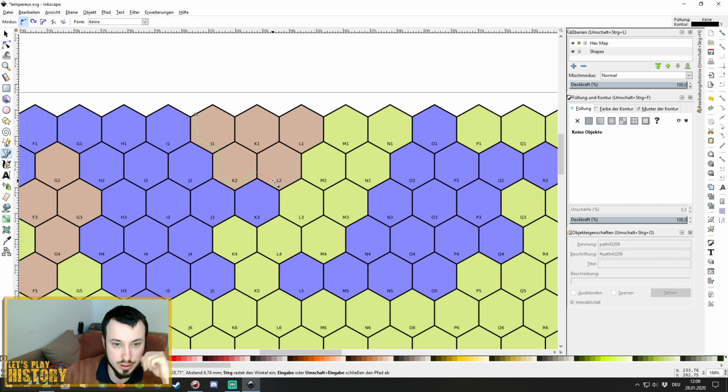Yeah, should be alright. So when I fractalize it, it shouldn't just stick over the hex borders then. I hope. So maybe I'm totally wrong about this. I don't know.